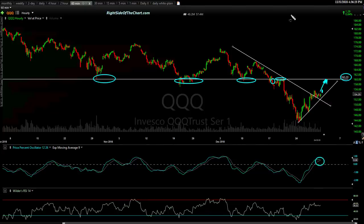We get these bearish crossovers again. Normally, I might be overly concerned with that, and I'll certainly respect it. But I think it's not going to spook me out of my longs, is what I'm trying to say. If we get a bearish crossover, maybe it comes with a breakdown there. That would also trigger a lot of shorts to go in on a bearish PPO cross. But right now, the PPO is above the zero line, which is in bullish territory.